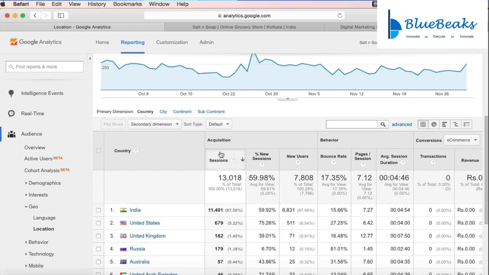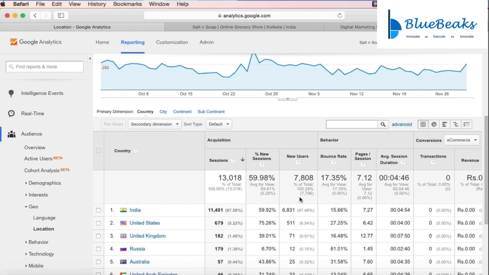So if you go to acquisition, for example, it will show you the sessions, and it will show you the overall total number of sessions as well as sessions from the various countries, and the percentage of new sessions, that means the number of sessions that have been created new.